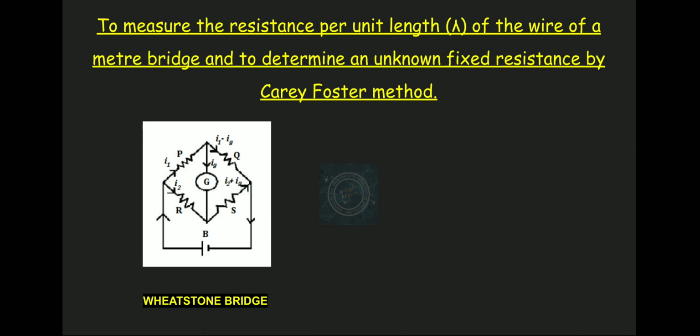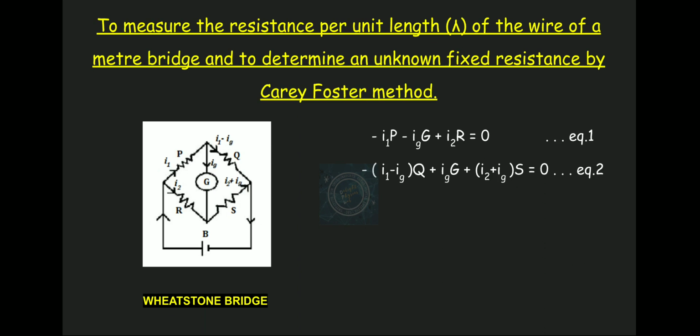When I apply the KVL to the first loop, this is the equation you get, and it's very elementary. What I have used as convention is as sign convention. I have taken the voltage drops along the current's way as negative. So it's minus I1P, minus IGG, and I2R as positive. In the first loop, this all sums up to 0, as we know from KVL, and the second loop will obviously give a voltage drop across Q, a voltage gain across S, and a voltage gain across G. So that will sum up to 0 again.